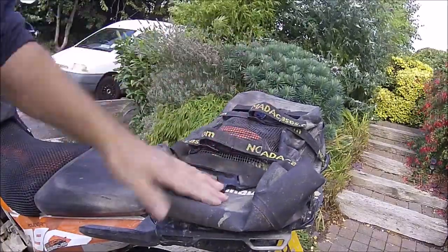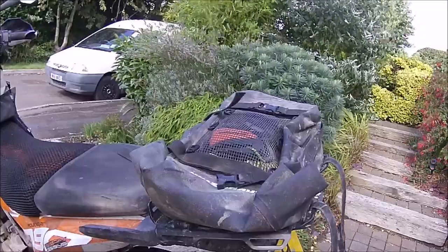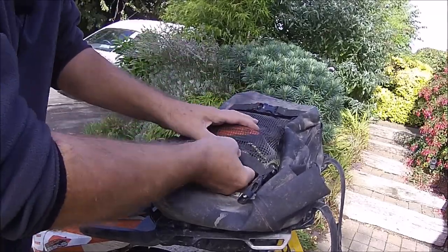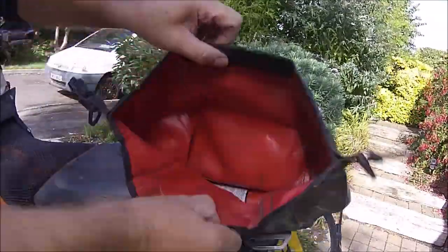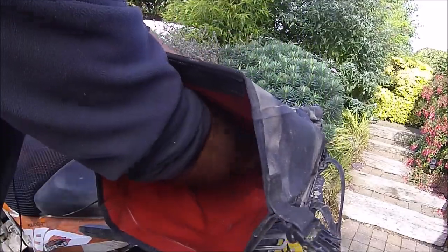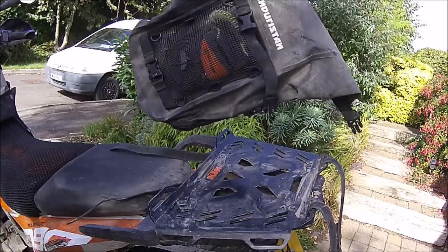At the back of the bike, the Enduristan tool bag — really nice, waterproof. Used it on a couple of occasions; basically just a couple of extra straps to keep it down — easy to get on and off. In fact, I never took it off the whole trip. There's a nice little space on top for my lock, a small spanner for adjusting the pressure gauges on the wheels, and a long strap just in case you had to tow anybody. Dead easy to use — rolls up nicely, plenty of space. Inside: a bit of oil, a first aid bag, tyre levers to protect the wheels when changing tyres, and an inner tube — 21-inch for the front, just in case, although I'm running tubeless.